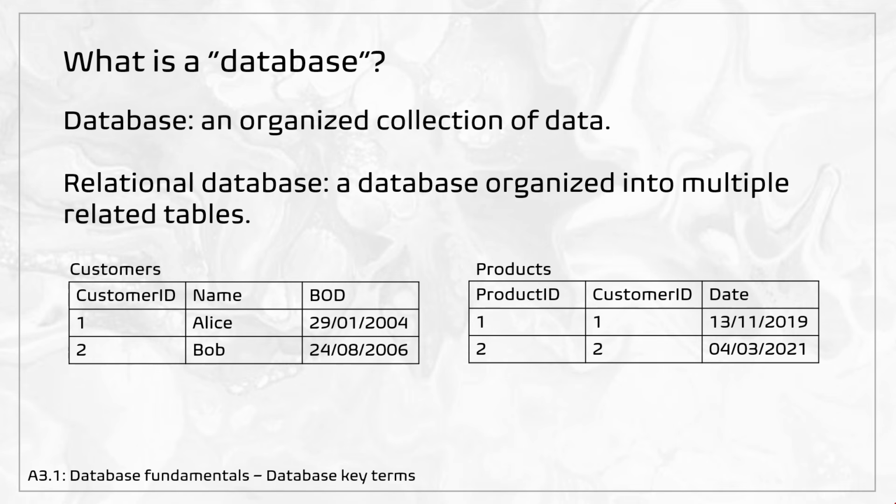A relational database is a type of database. It uses tables with rows and columns, much like an Excel spreadsheet, to store data. A bigger relational database can have multiple tables, each storing a different kind of data, and these tables can then be linked together. So here we have an example of a relational database right here. We have the table customers and we have the table products. And we'll get into why these are linked together in a bit. And in this video, we'll mostly be focusing on relational databases.